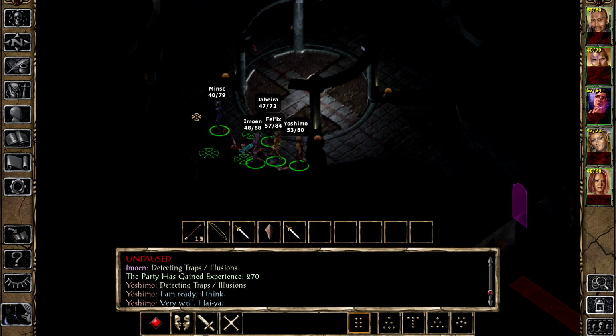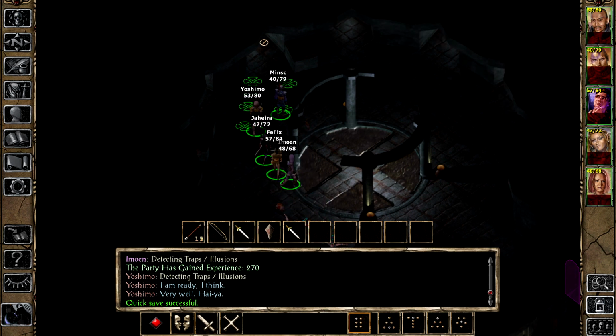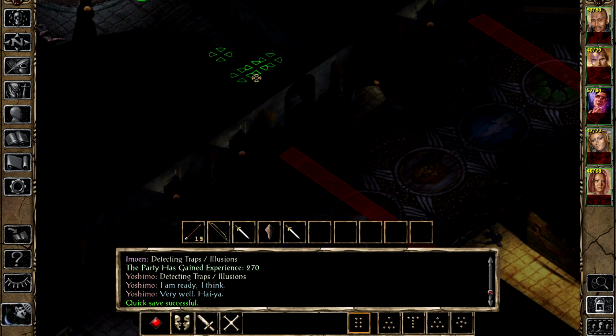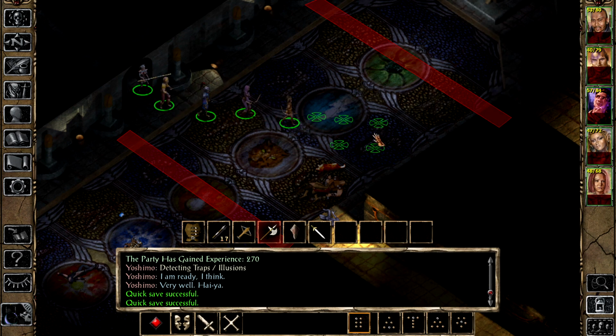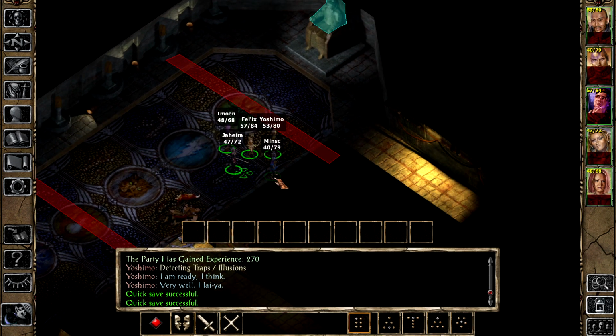No loot. It's fine. This is an empty chamber. It looks like an empty chamber to me. Okay, cool. Quick save. So it looks like we can also just walk past this as we walked past the previous one. Let me test this. Quick save.